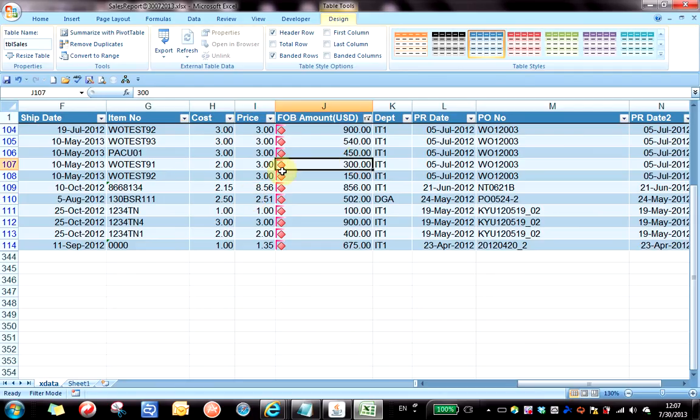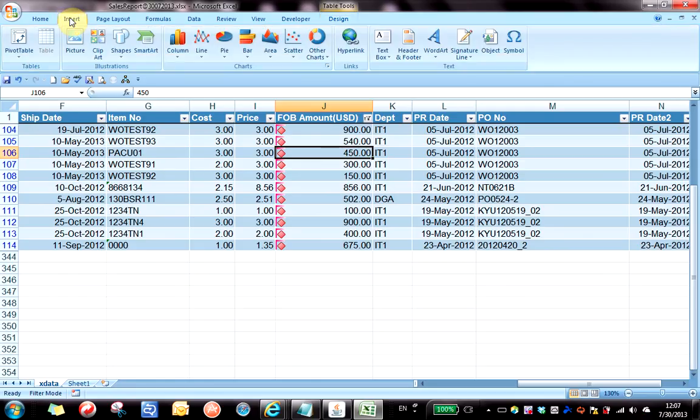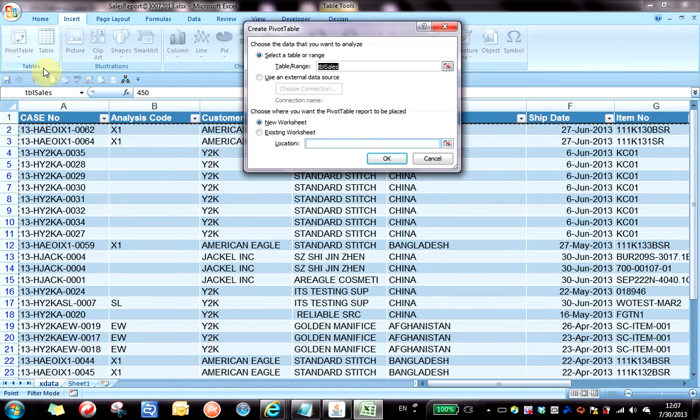First of all, select this area again, one of the cells inside the table. This is point number 1. And then number 2, go to the Insert. And then out here, can you see an option called the pivot table? Select the pivot table, drop down this box, and then choose this option, pivot table. Click pivot table.